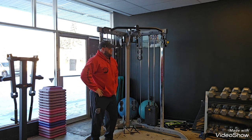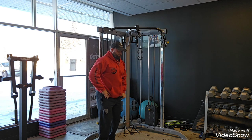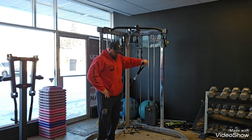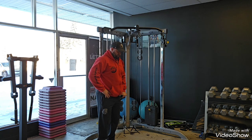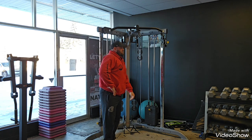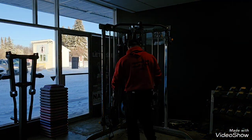Get her warm. Good. So that's one warm-up set. I just stopped on 13. I don't need to keep going. I'm going to take the weight up, probably do the same amount. And then we'll get into the working sets after that. I'm going to grab some water. We'll do this again. All right, we're going to take it up. Do it again. Same thing.